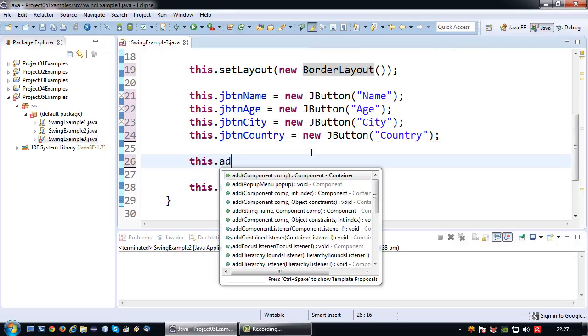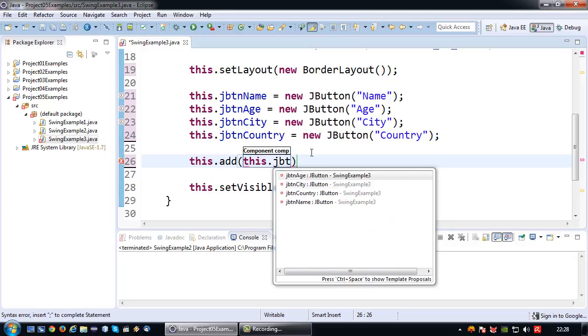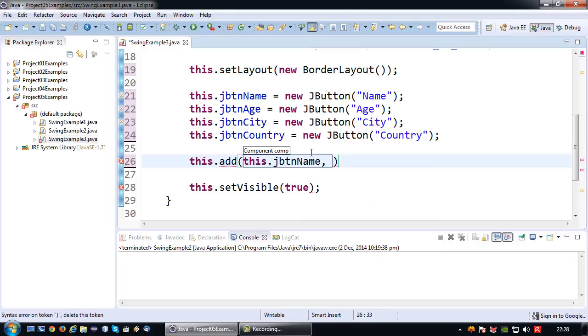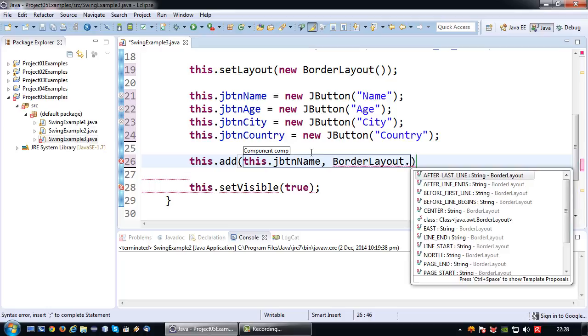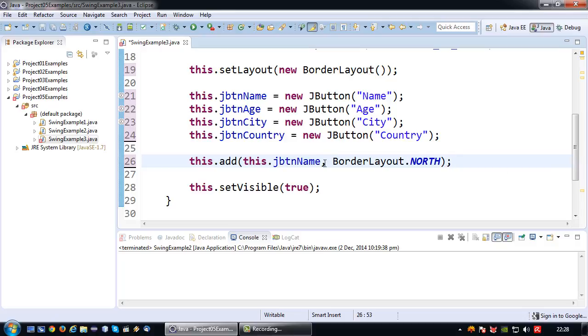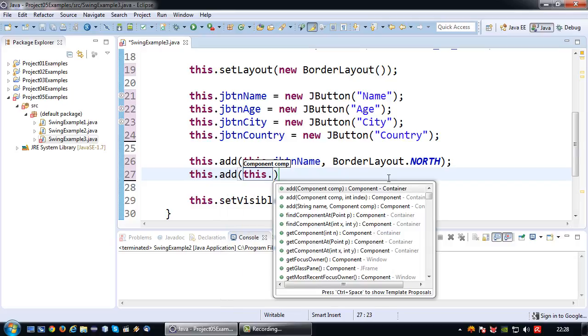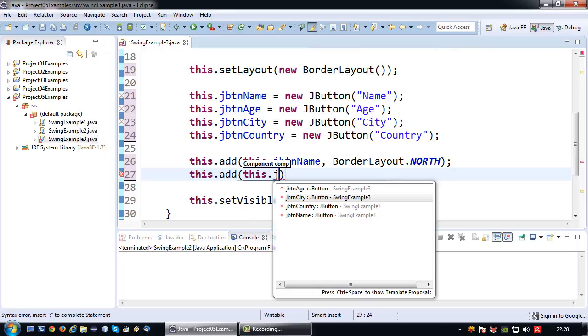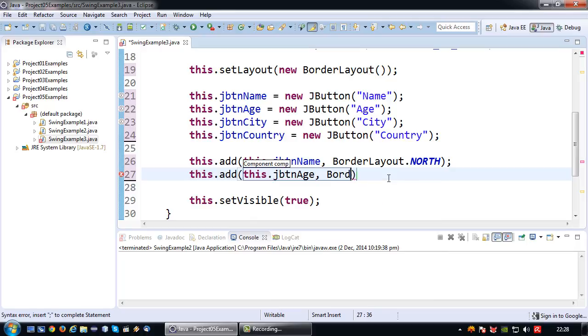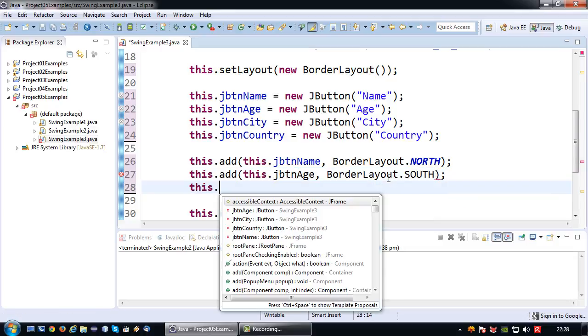Well, I use the add operation as per normal. I indicate the control name, and as opposed to stopping there, I say border layout dot north in this case, meaning this name control is going to be all the way on the top of the window. Then for the next control, GWTNH, I want to have this one all the way at the bottom, so south.